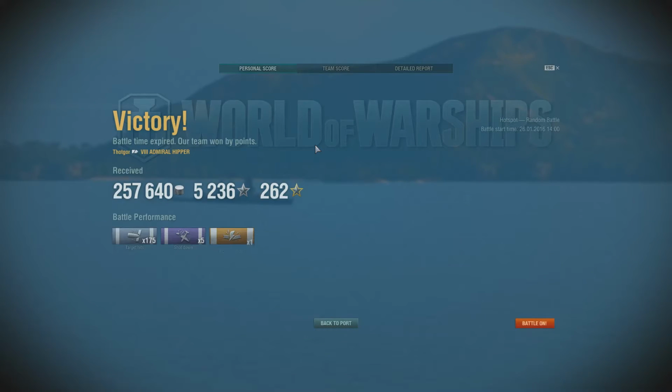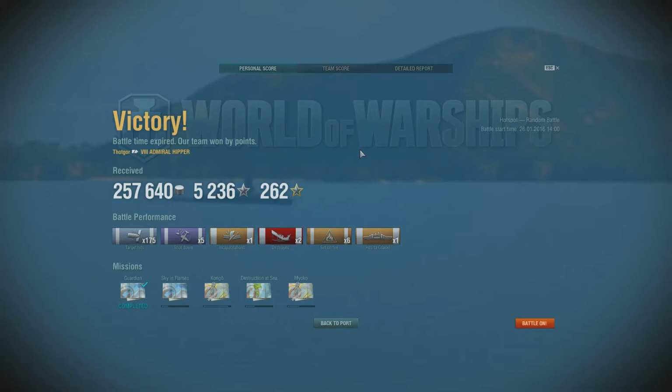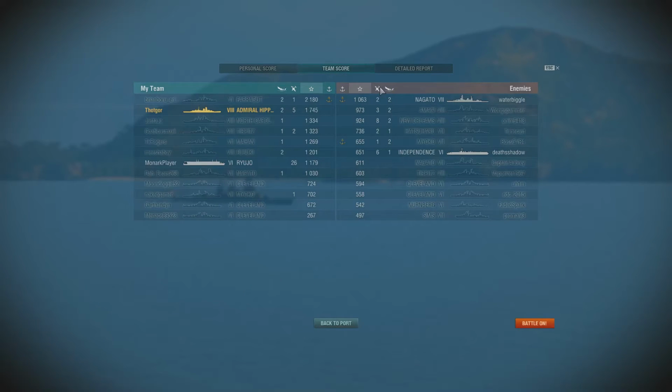Fantastic. I know I mentioned at the beginning of the video, but I love this Admiral Hipper. It is a great cruiser. So 2 kills, 257,000 credits, 5,200 experience is not too bad at all. I got a Citadel as well. That was on the Cleveland, so that's decent. Number of fires, shot down some planes, and you can see all the missions there that, you know, progression towards. Second overall in the team, not too shabby at all.